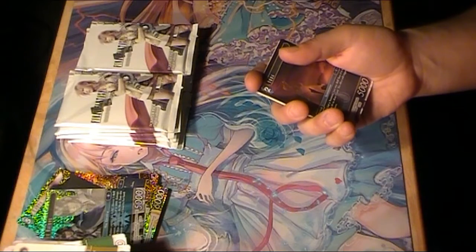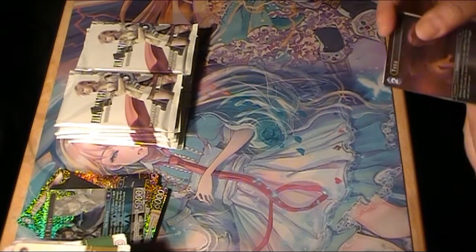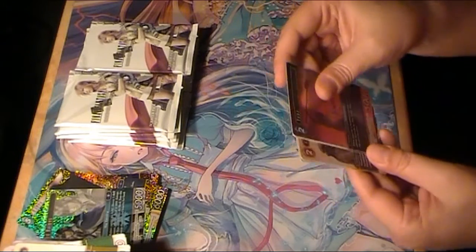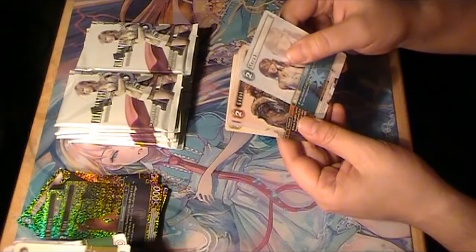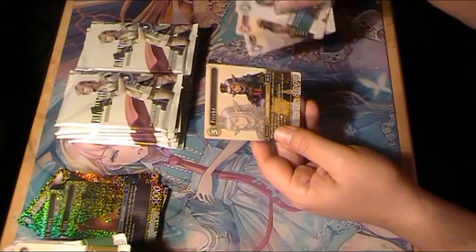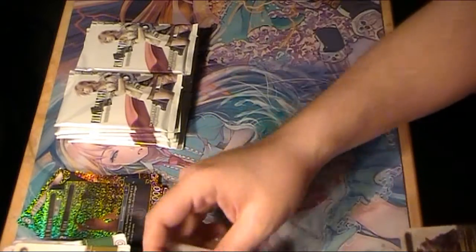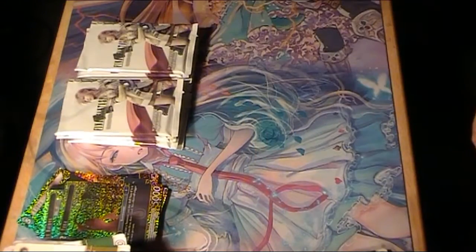Common, rare, hero, legend, premium. What the hell is an S? Oh well, I have to go look it up. Rare. Oh, I see. Sarah, Gado, Ramza, and the aberrant or abhorrent one. That's all the same.